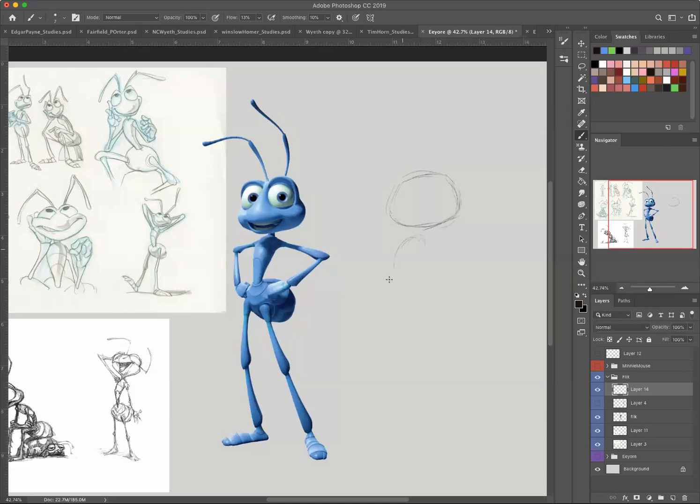All right, so his body, or I should say his thorax, right? You know your insect anatomy. Sort of a teardrop shape, but going up. And there's a little bit of a curve to it.